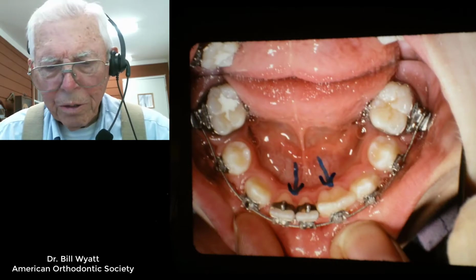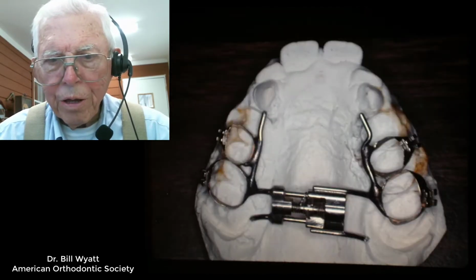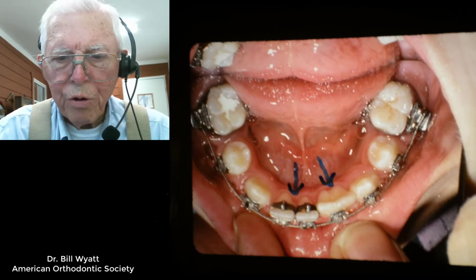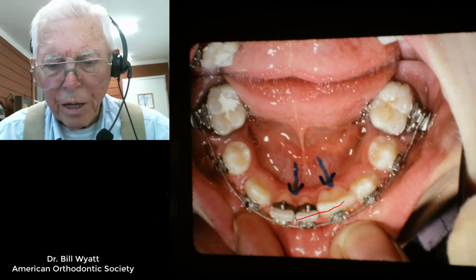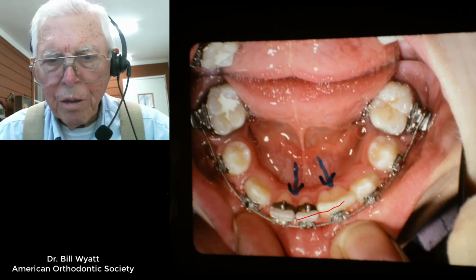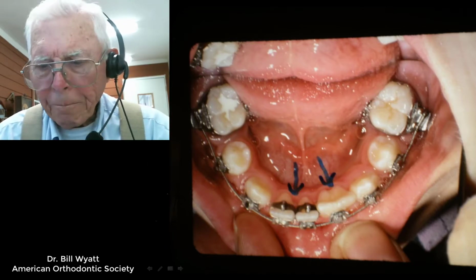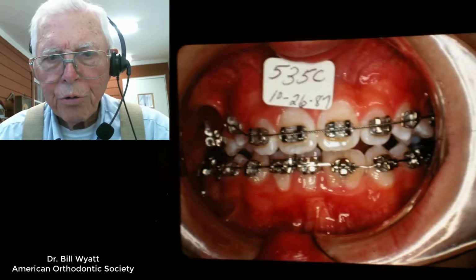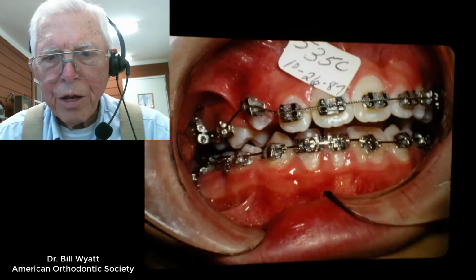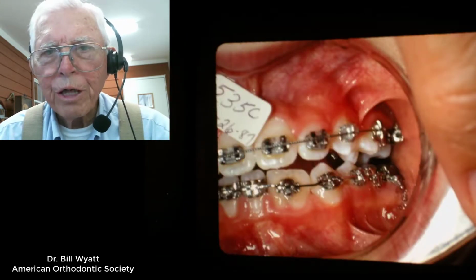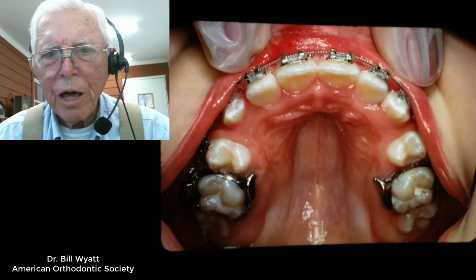All right, let me see, did I erase everything? Okay. Now you can see the fused tooth right in here. We're going to line it up like that. And we have corrected all these functional problems, and we're able to go through this. And we'll finish this young man, and I'm sure that he will be pretty much that way the rest of his life.